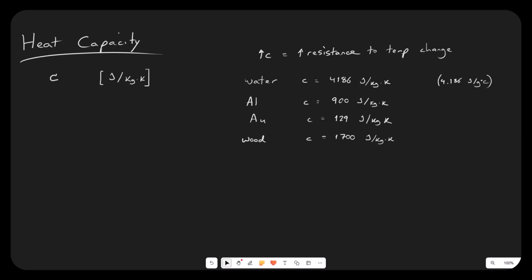I started off by giving you an example of the beach, so I think it makes sense to give you that number too. Sand, which again, like wood, has many different kinds, is somewhere between 800 and 1200 joules per kilogram Kelvin. So if a bit of sand gets the same amount of energy as a bit of water, the sand's temperature is going to change a lot more drastically.